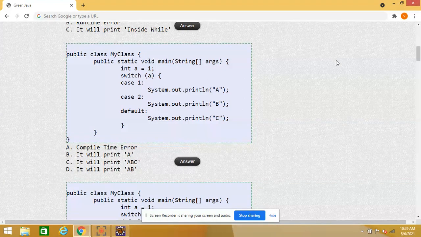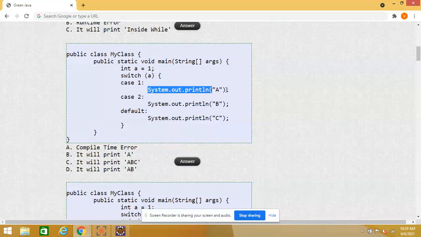But what will happen? The value of A is 1. It will come inside case 1. Yes, it is a matching case. So it will get inside this case and it will execute A. Usually the compiler breaks out of the switch case with the help of the break keyword.